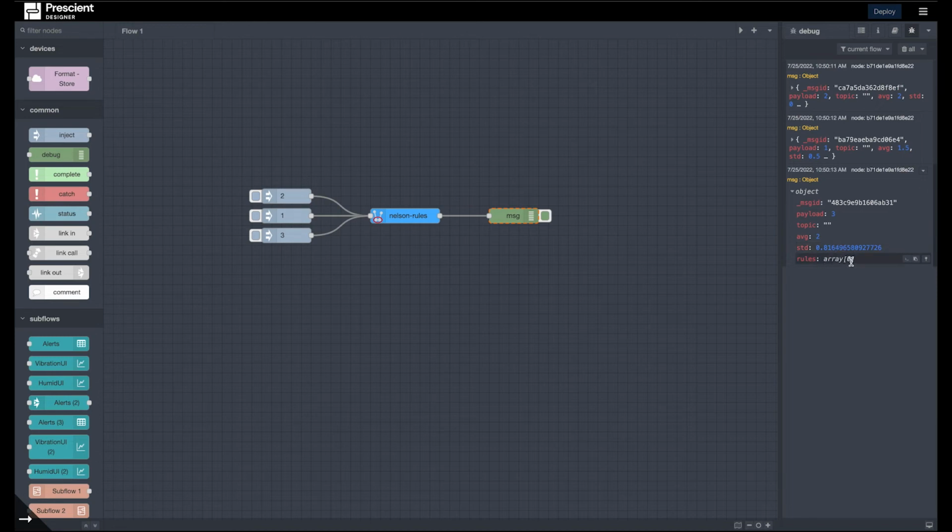So basically it's a 0 length array because there are no rules being violated.